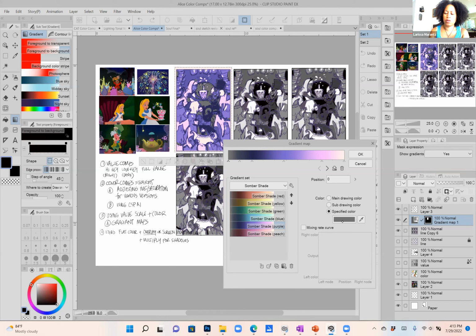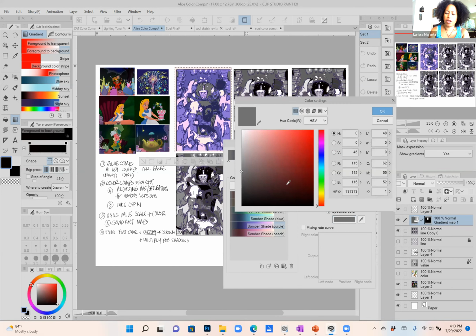And when you see that, notice how the specified color comes up down here. If I were to click on this one, that color comes up. That means it gives you a chance to adjust these colors. So let's say I wanted to play with only the darkest colors in my gradient scale.